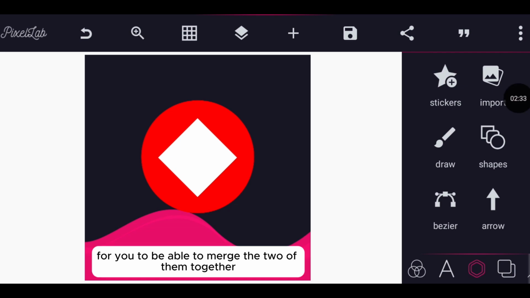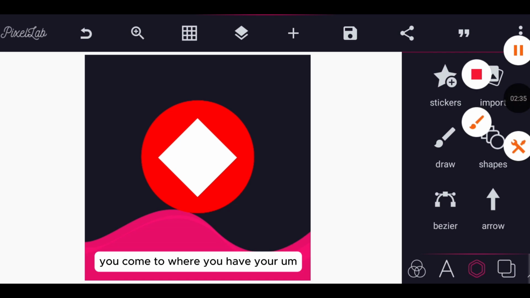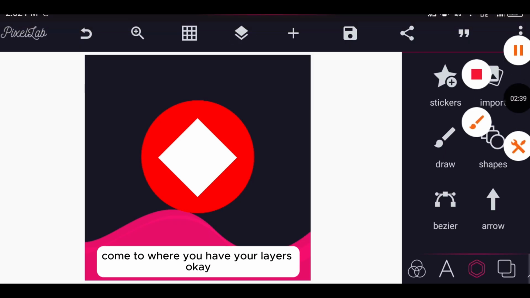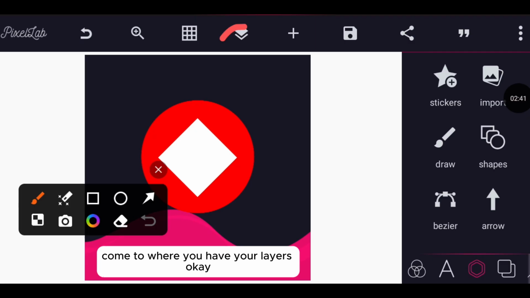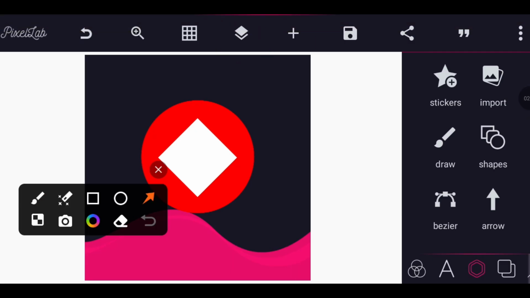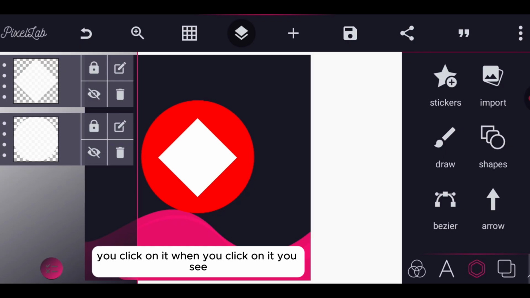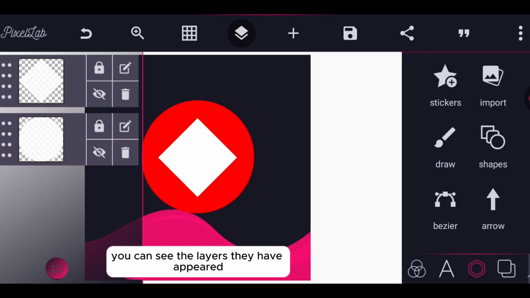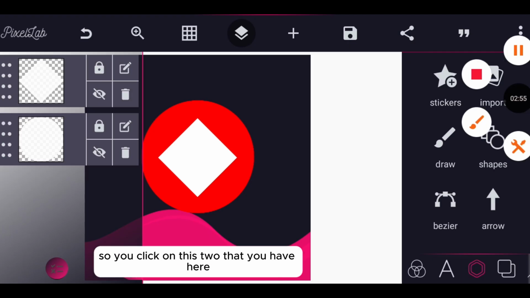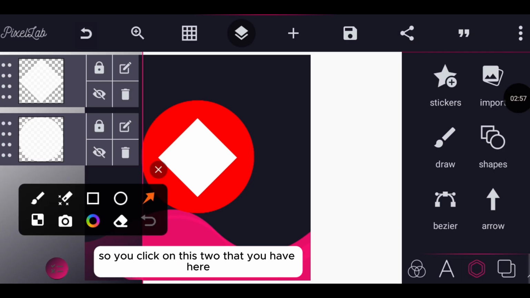For you to be able to merge the two of them together, you come to where you have your layers. So you click on it. When you click on it, you can see the layers have appeared. The next thing is you want to merge the two of them together, so you click on these two that you have here.